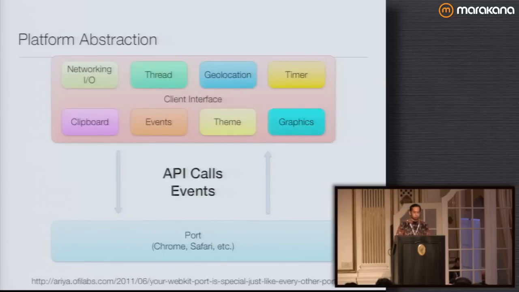This makes sense because if you try to get some data over HTTP on Windows, the API to do that is completely different than if you want to do it on Linux. And that applies to anything from Clipboard. Clipboard is probably the most glaring example where every operating system does it differently. And geolocation as well, because on mobile devices, the way to get your location is different than, say, on the desktop or laptop, if at all.